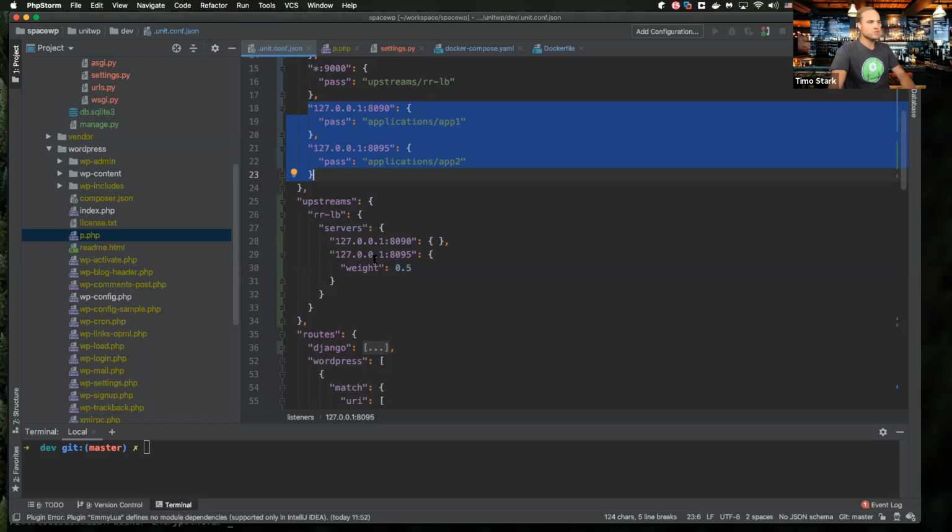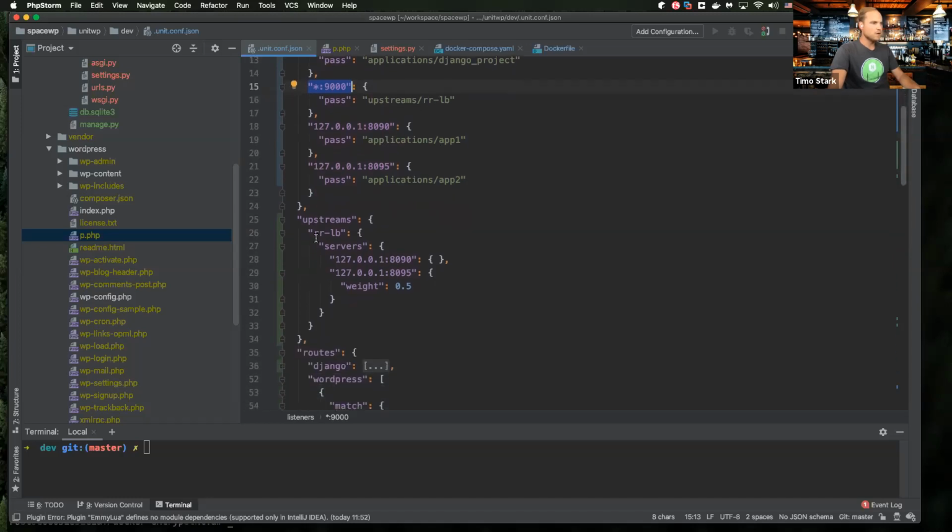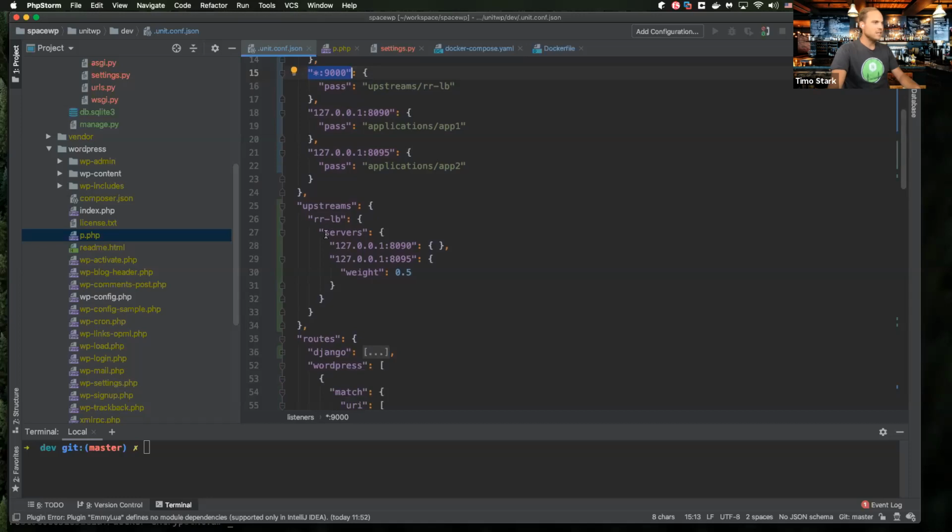Just to introduce you the feature and how it works. So that means in this case, any traffic coming to port 9000 will be sent to the upstreams rr-lib configuration object. And in here, we specify two different servers with round robin as a load balancing method.